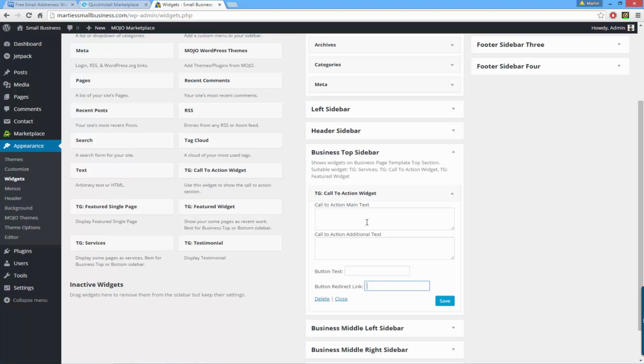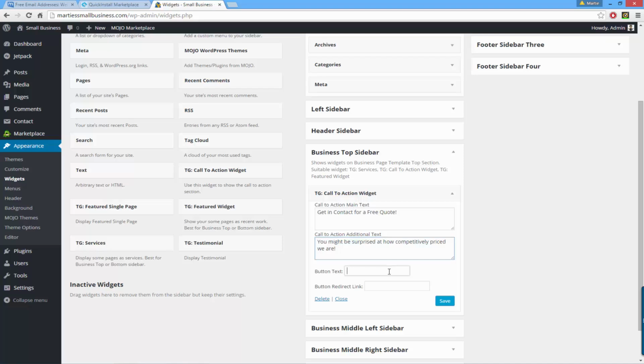So in this example, for my call to action main text, I'm going to type get in contact for a free quote. Then in the box underneath, in the additional text box, I'm going to type, you might be surprised at how competitively priced we are.